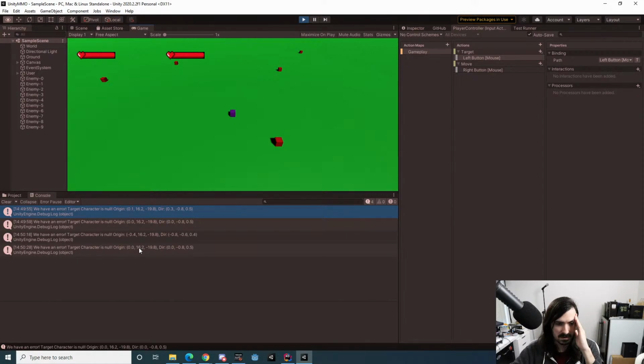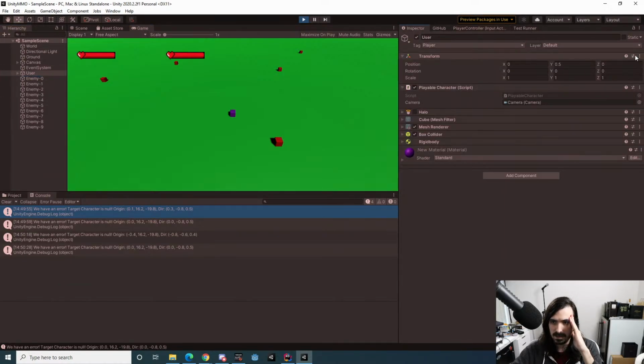But no, this should be 0. If I look at our character, we should be at 0. Yeah, we're at 0. So our z index is wrong. Oh, no. Our dir is correct here.